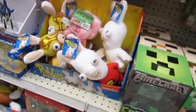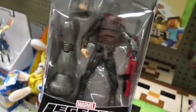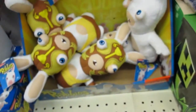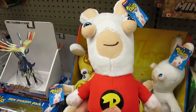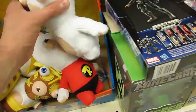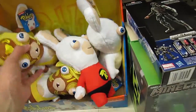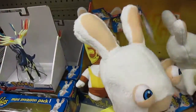Oh rabbits! I love these guys. I'm just making a mess here. I also found the Winter Soldier for my friend Ray — he's really into that. And I love these — there's a Minecraft pig in the wrong section, but these rabbits and this little plush bunny are so cute and so stupid, I love them, they're the best.